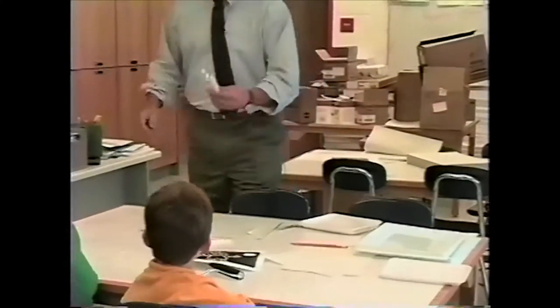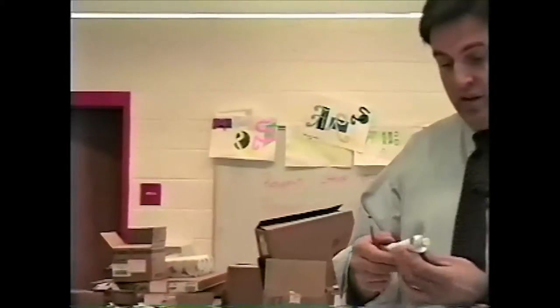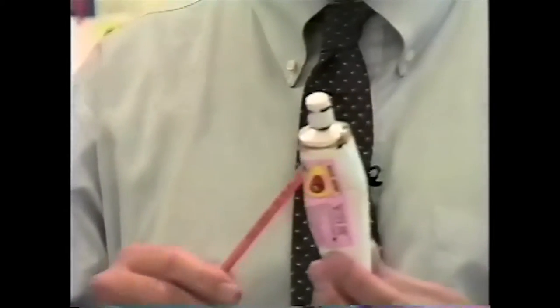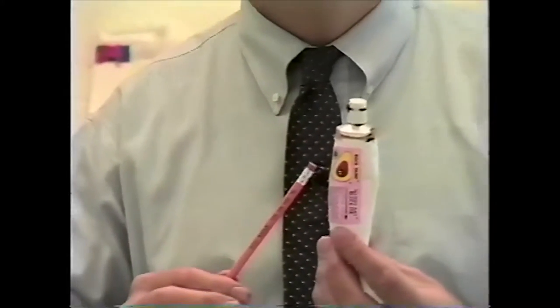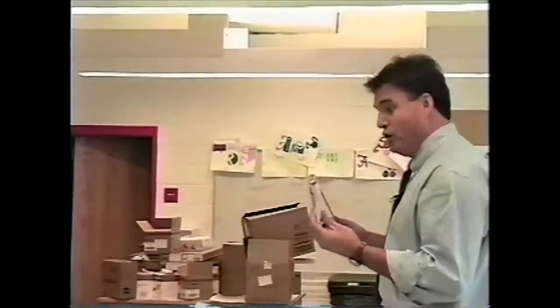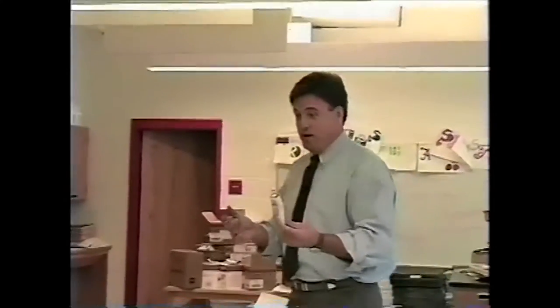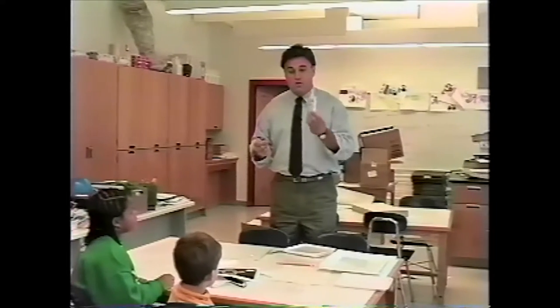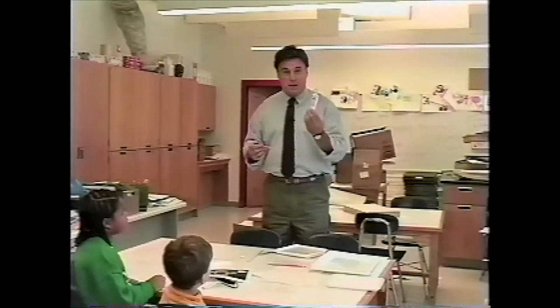Well, Mr. Kap, where do I get printing ink? Okay, you can get this block printing ink at any art supply store. This is called Handy Art, and it's called Black Block Printing Ink. Now, very important is this, that you ask for water base. Why? Because the other kind of ink is called oil base. And if we use oil base, it's kind of hard to wash off. Wash off our hands. It would be very hard. So remember, water base is the best type of ink to get.